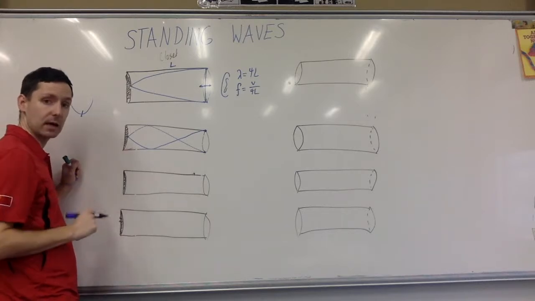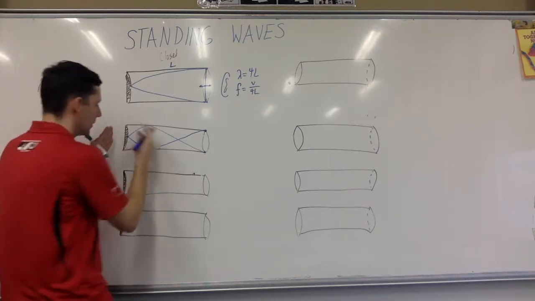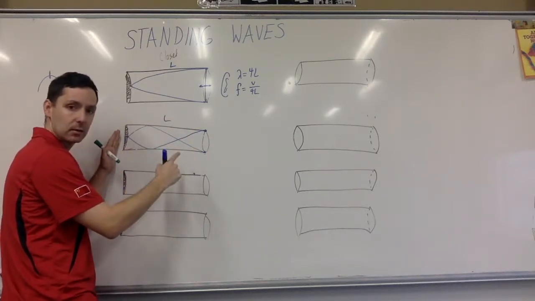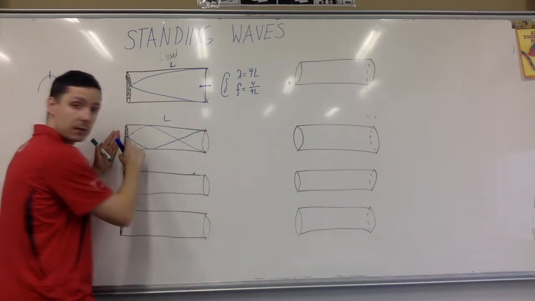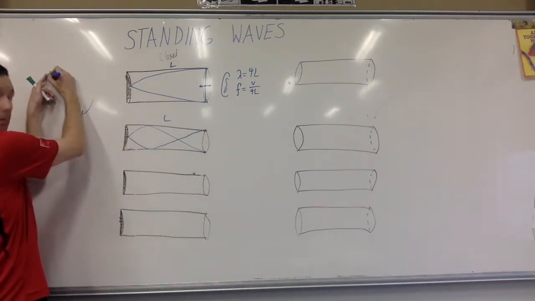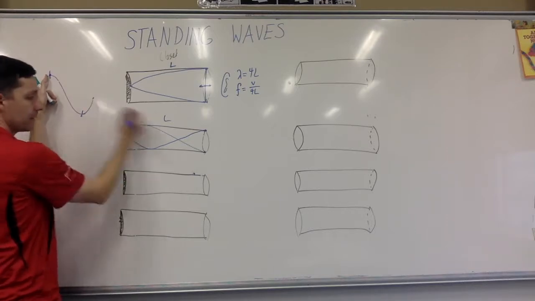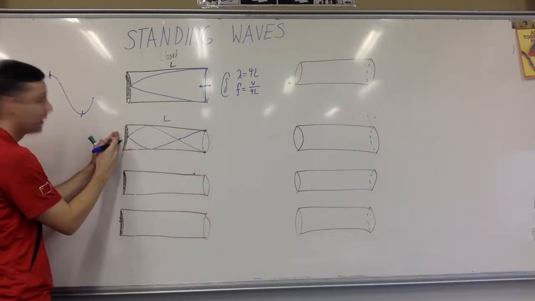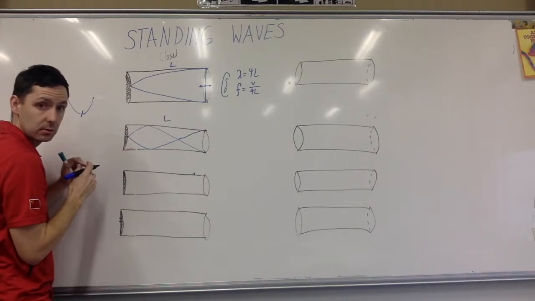Now, this time, how long is a wavelength? This is going to be a little bit harder. Okay? This is L. How much of a wave am I getting through in that L? Well, I'm going from a top to a bottom and back to the middle. Let's look at our wave. Top to bottom and back to the middle. That's just one path, right? Just going length. That was top, bottom, back to the middle, which is 3/4, right?